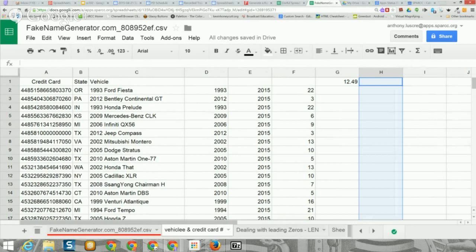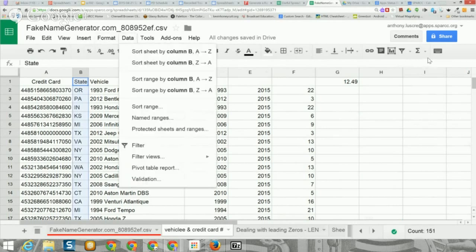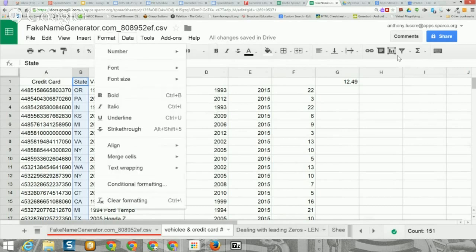Conditional formatting works along these lines. So let's take a look at these states here, and let's say I wanted to color code them so I could see certain states. So if I click on this column, I then go to Data. And by the way, Google Spreadsheets has recently redone conditional formatting. So if you've not used conditional formatting recently in Google Spreadsheets, it's now a lot more robust.